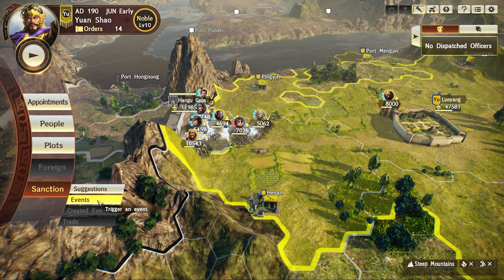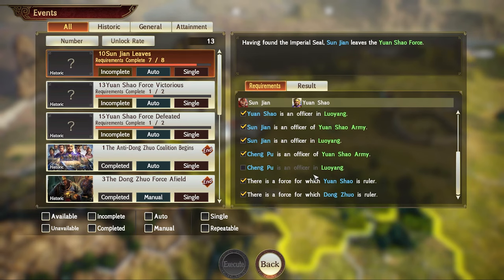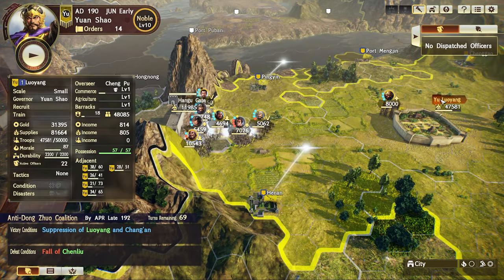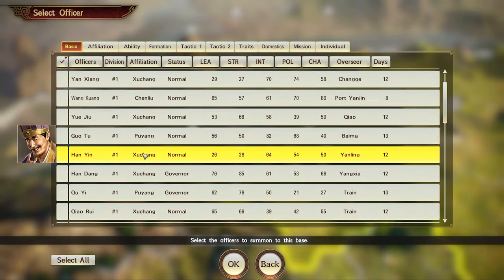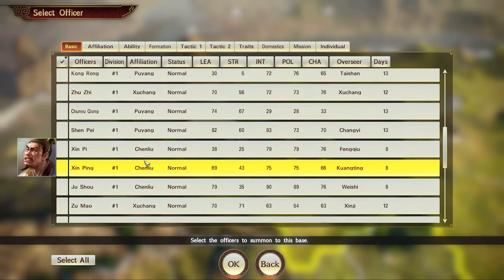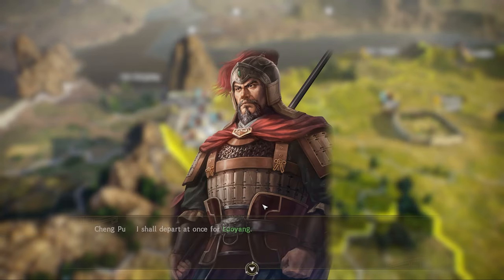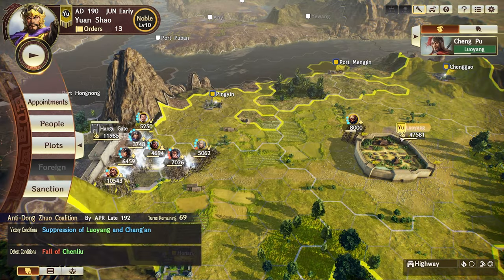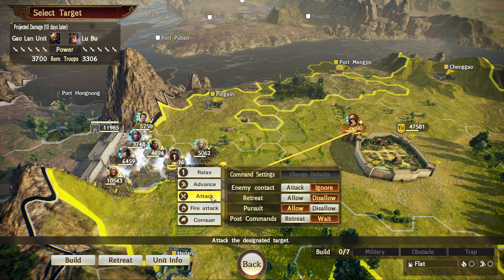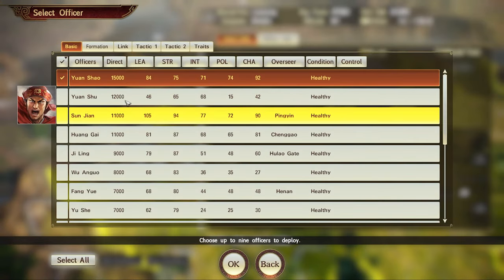Who else do I need in it for that event to pop for Sun Jian? Shang Pu. Go ahead and pull him over. I don't think we have any more of his units here anyways. We'll have him go ahead and go in and engage. And then we will march out Yuan Shu.